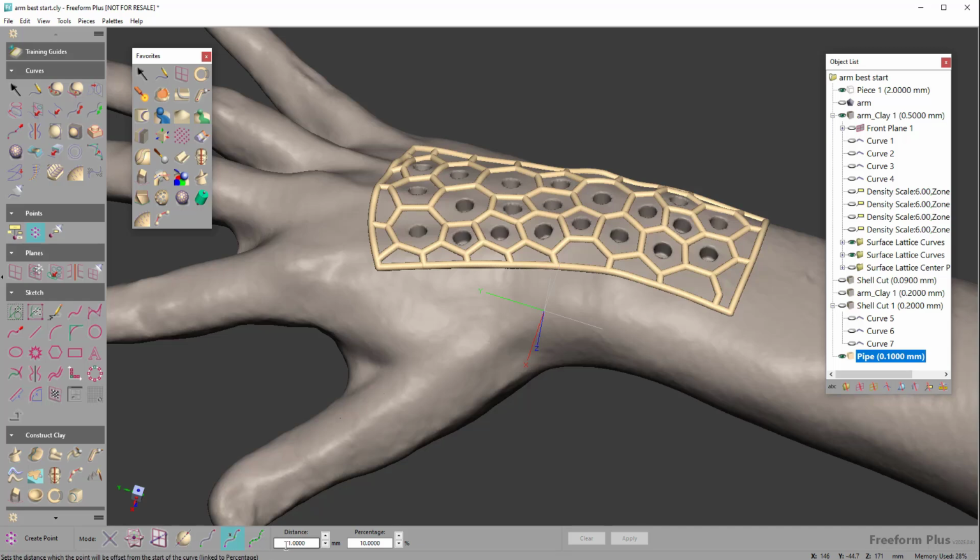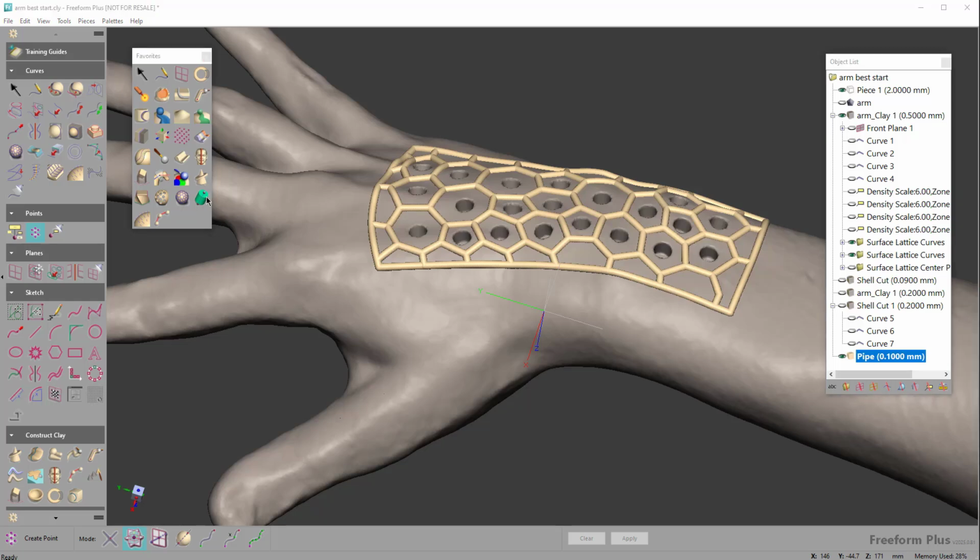So you see you have a distance or percentage along the curve. And then you see here you have creating multiple points, an array along a curve at distance, percentage, number of copies, and spacing. So these are all great construction methods to be able to create points and utilize them within your design workflows. Really excited to have that now.